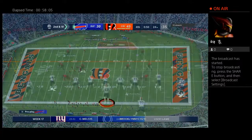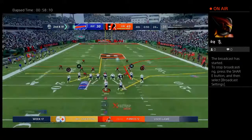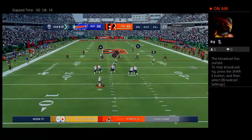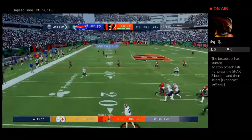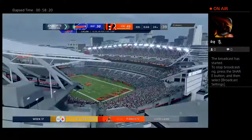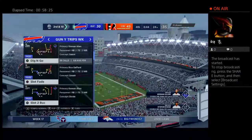Really hasn't gotten a whole lot better. Yeah, he's at less than 50%, and you and I both know that just won't do. So I would think about spreading things out, putting it on the receivers, make them win those one-on-one battles on the perimeter and find their way open. Now a desperation throw deep downfield. And this one incomplete. Too much contact to hold on to that one, and it's third down.